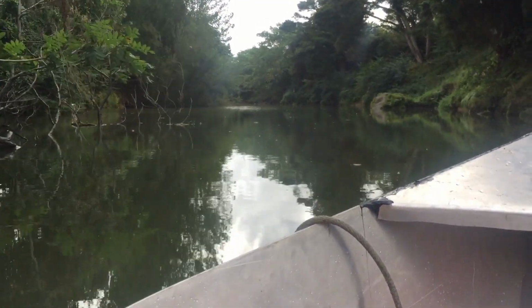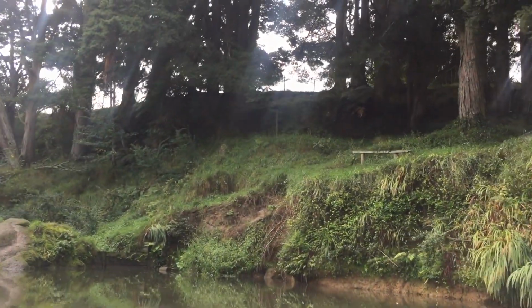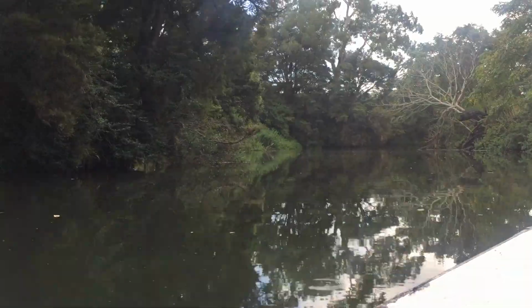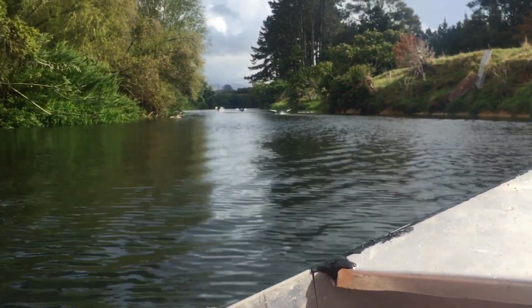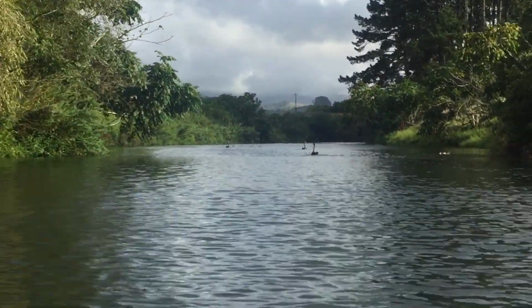This is cool, eh? Have a look around with the camera. Yeah, that's what I just said. Oh, I wish I could catch one. Zoom in on that. Oh, it's steady.